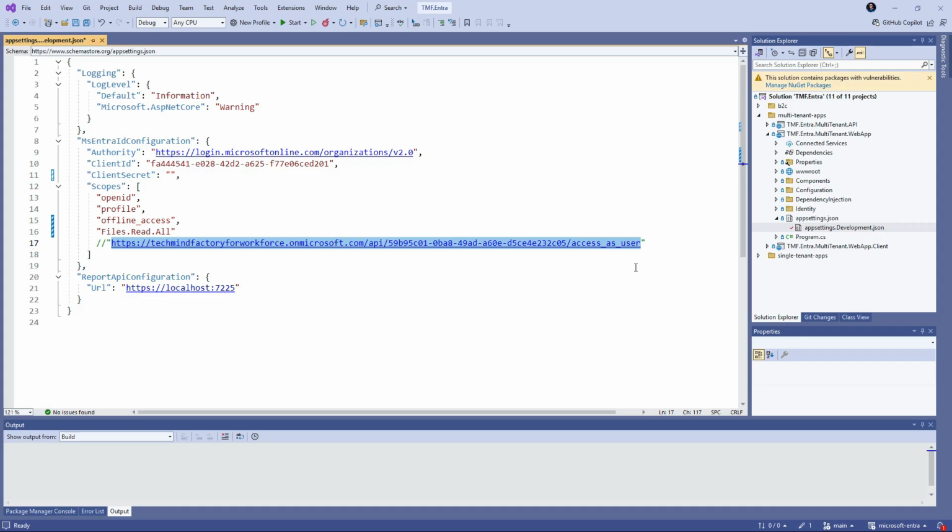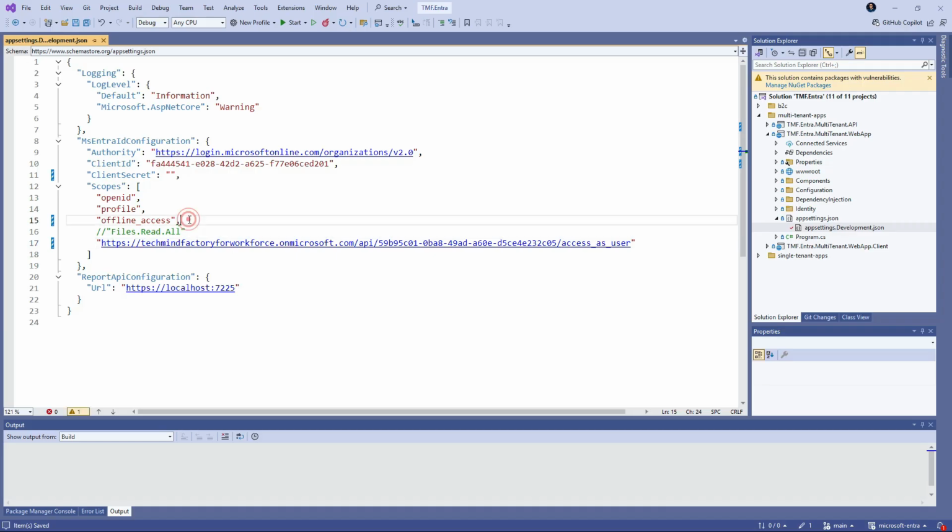And you can ask, hey, Daniel, can we just use both scopes, like files.read.all and also this scope for the API? Actually not, because we can only obtain one access token for one audience during user authentication. We cannot get multiple access tokens during user authentication, right? So in this case, what I will do is comment out the files.read.all permission, and I will leave this scope here to obtain an access token for the multi-tenant web API.